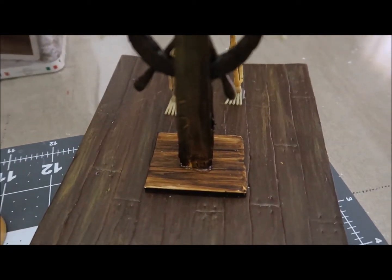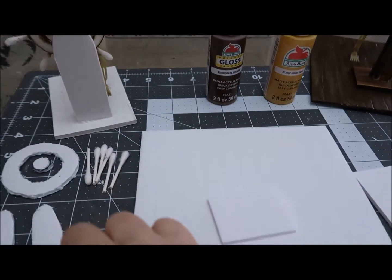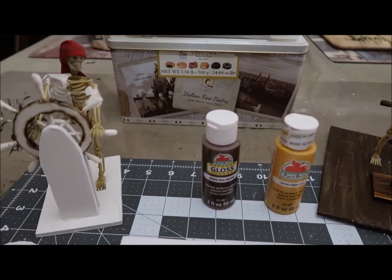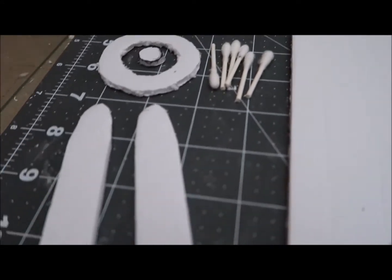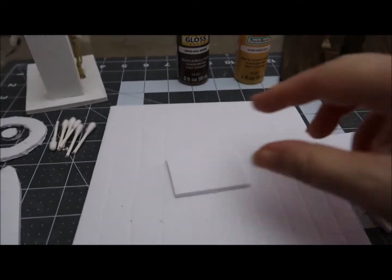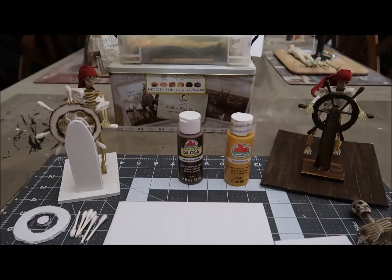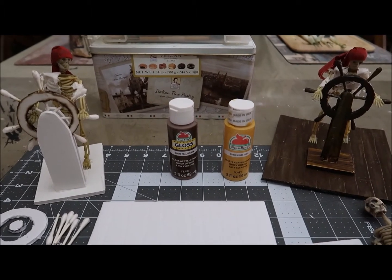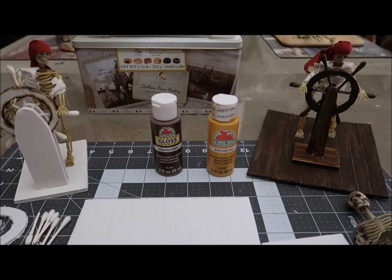So everything is just foam board all glued together. Use whatever foam board you like, and whatever glue you like, and just glue some pieces together. There's no sculpting involved here. It's just cutting a circle and cutting some rectangles. There's almost no artistic ability involved in this at all. So that's why it's so cool. It's so cheap and easy to do.